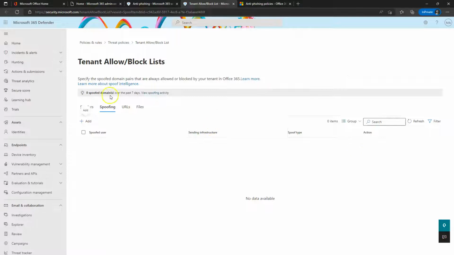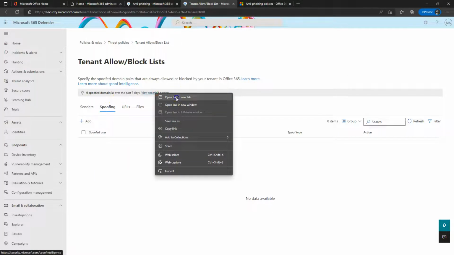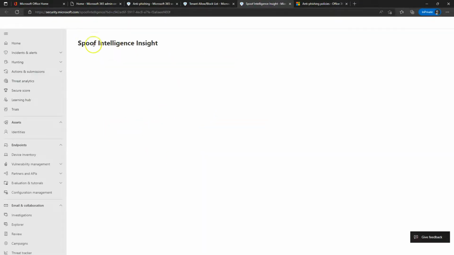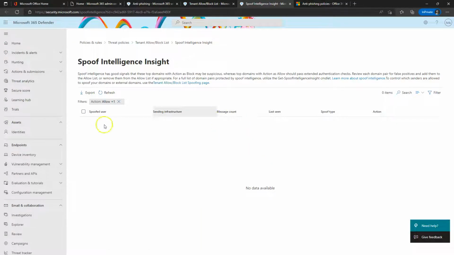We can also have spoofed activity. We look over 7 days, and it'll actually tell you, here's the spoofing activity. Now we have none because, again, we don't have a lot of mail flow in here. Here's a spoof intelligence insight. These are going to be insights for us, like, hey, here's everything that has essentially spoofed off of us. Okay, well, let's look at it. Oh, maybe we want to allow that one. Maybe we don't want to allow that one. Okay, I didn't even know that one was doing it. So it's all good information for us.